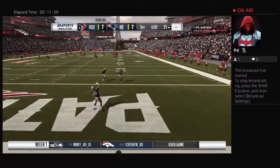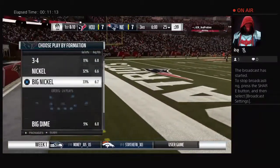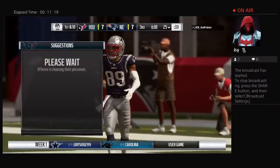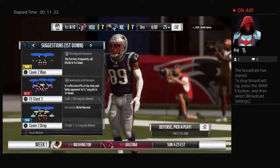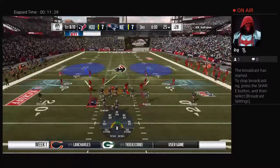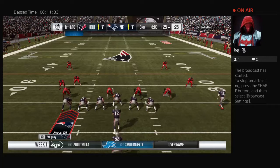We'll see if Week 1 fatigue becomes any kind of a factor as we are back underway in the second half. So the Patriots coming out now. They have a chance to break our tie here as we get a look at the first drive of quarter 3. And it's such a tone setter, isn't it? Because both sides are trying to seize momentum to begin the half. What do they have dialed up that'll give them an advantage to move the ball downfield? Let's find out what they have dialed up.